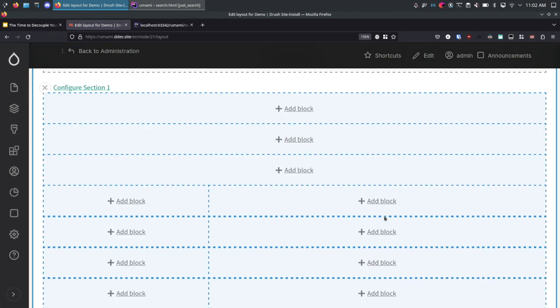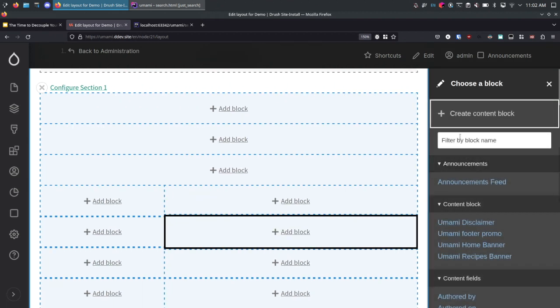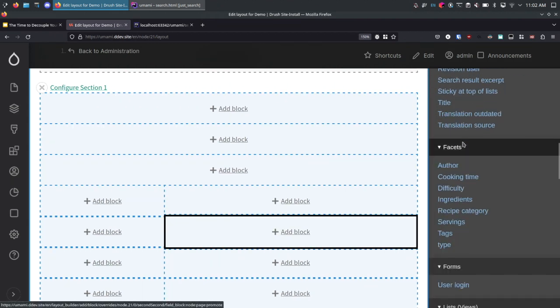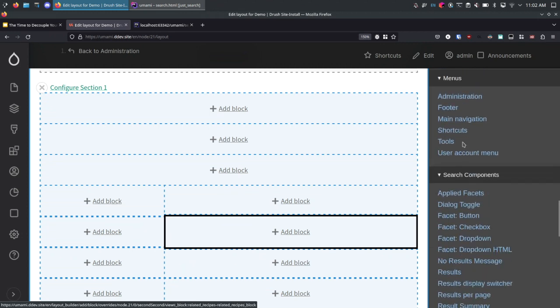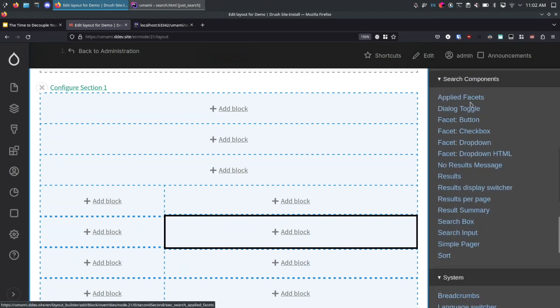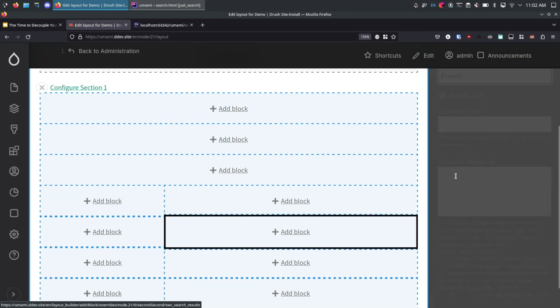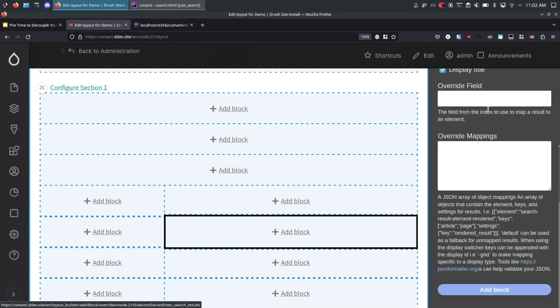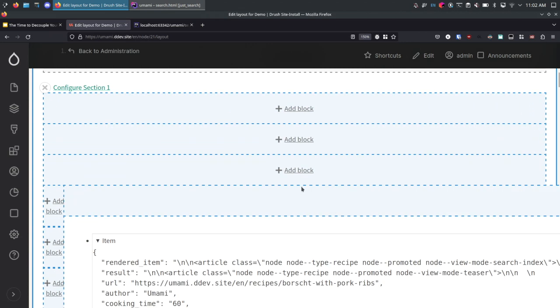All right. So now we have all of our regions. Let's add search results. Everything, all the different elements for search that are provided by the module, are provided as blocks right now. So in here we have our search components, and these are all the different elements available. So I'm going to add in results. I'll click display title. And we have results.